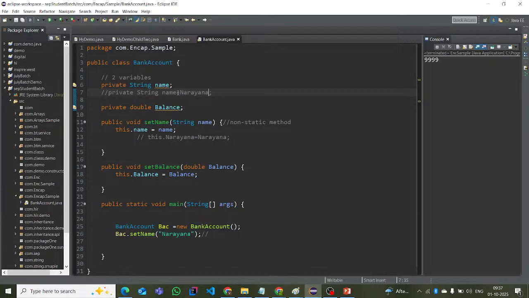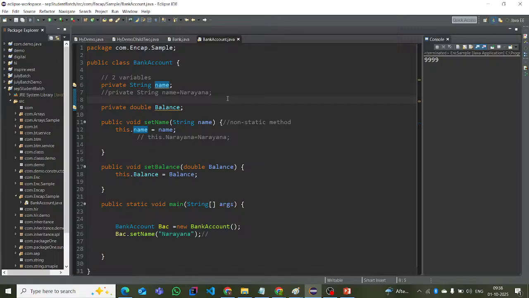Previously also we did it, but through the parameters. But from the encapsulation point of view, we have to pass the data, nothing but arguments. It will go inside this respective method, setName, and it will store inside this variable. Again it will be reassigned, so to distinguish we have to use the this keyword. This is the keyword. It will take the data Narayana and assign it to the global variable.